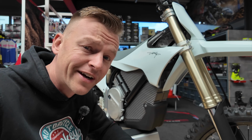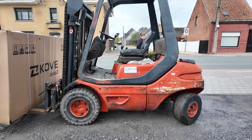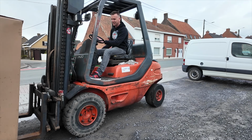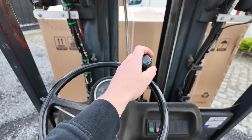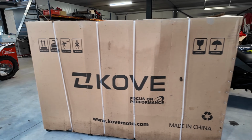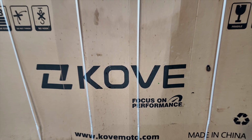Yeah, that's a Stark Park 80 horsepower motocross bike. Yeah, they actually gave me a forklift. So yeah, probably haven't seen my KTM video. What could go wrong? I'm a forklift professional. Oh, we also brought Mr. Snail. What's up, buddy?